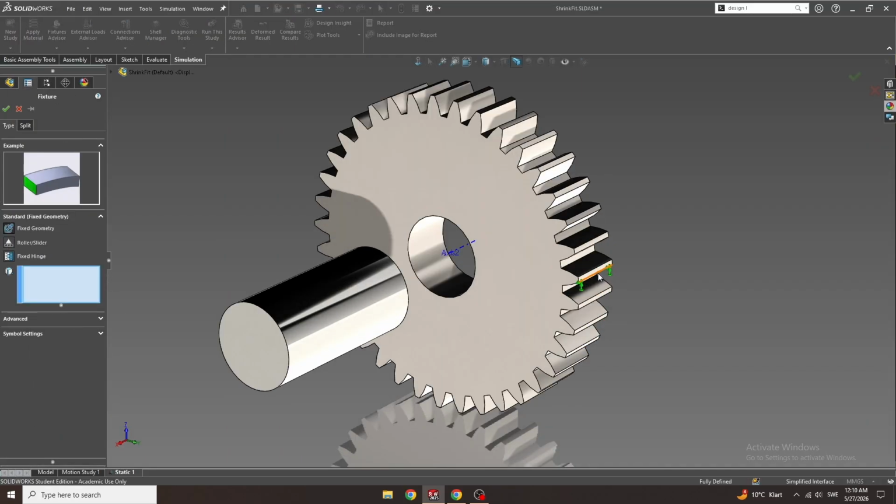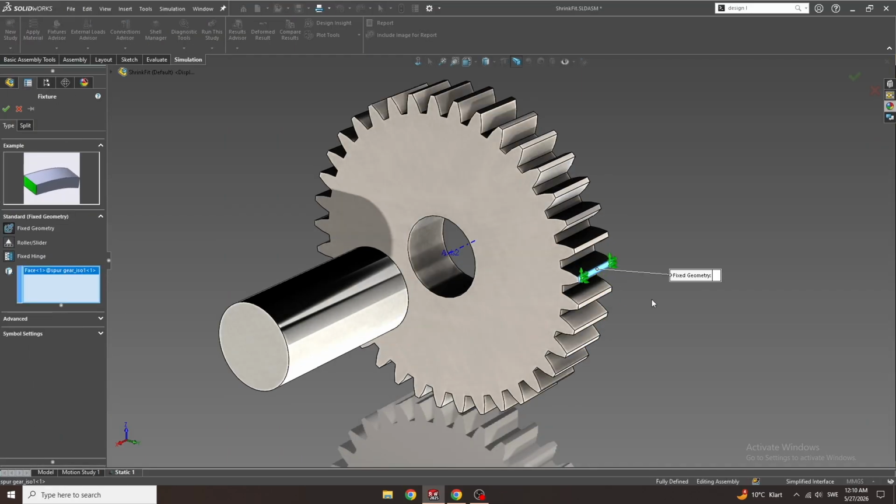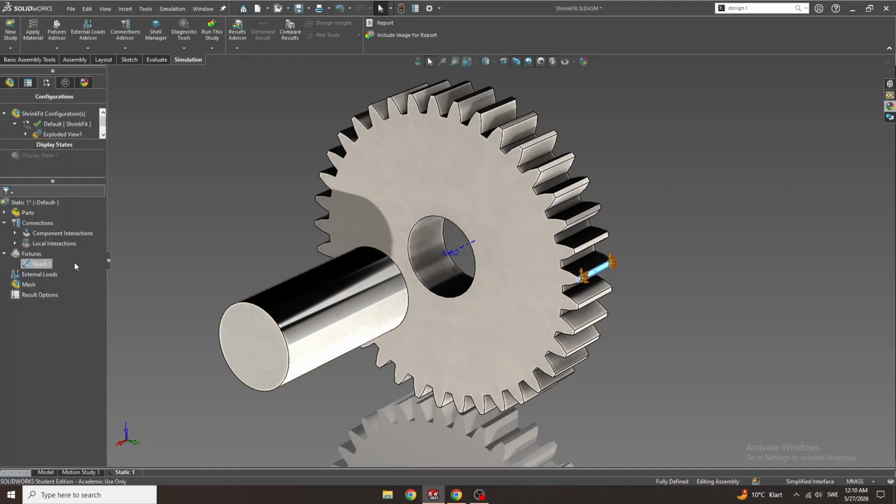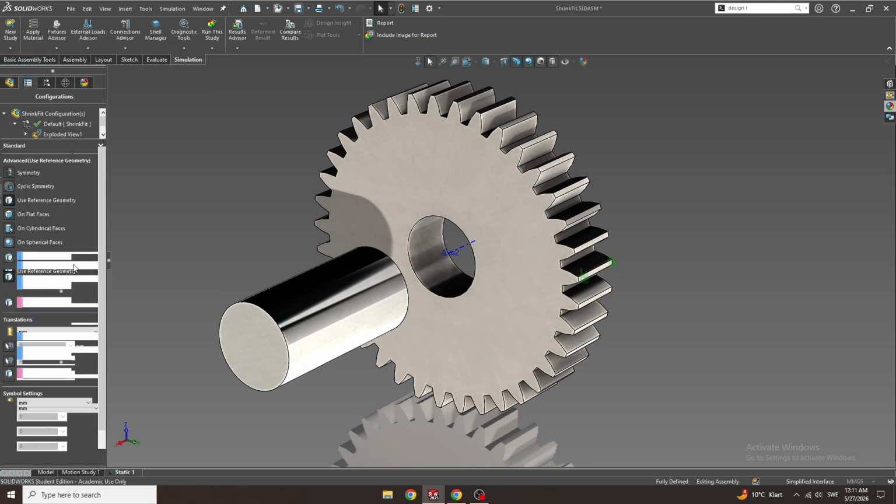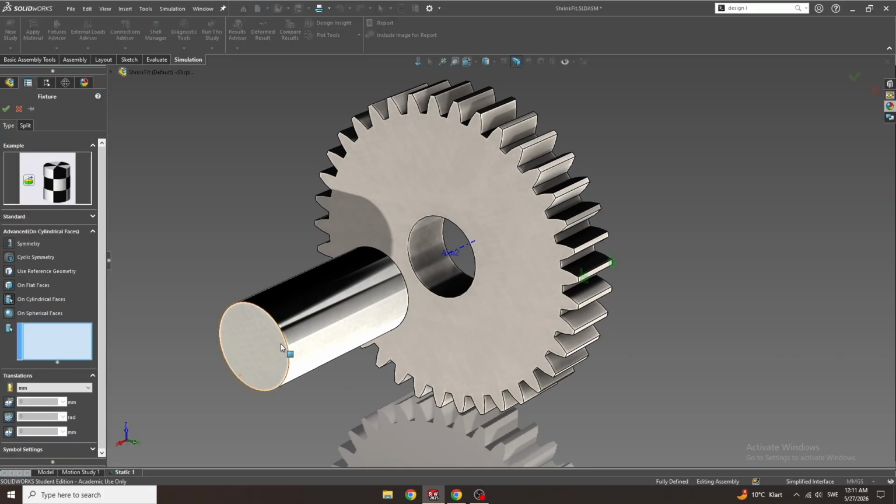Choose the fixed geometry just to make this model stable, and let me choose advanced fixtures and prevent this hole and axis to this shaft to move in the axial direction, and pin this and do the same for the hole.